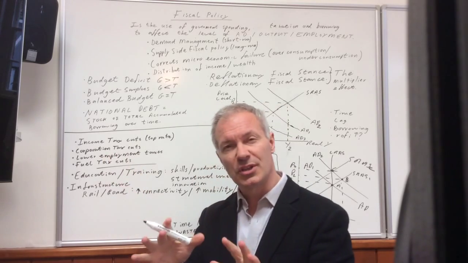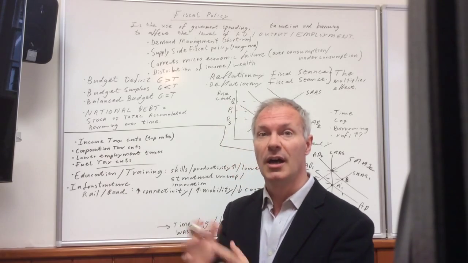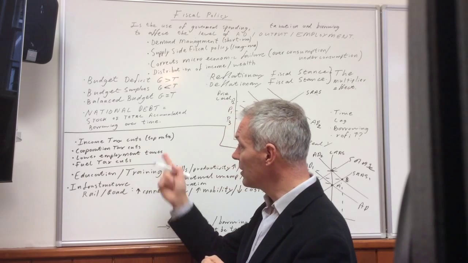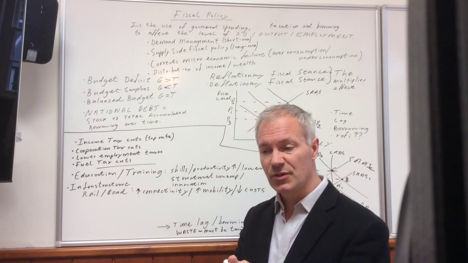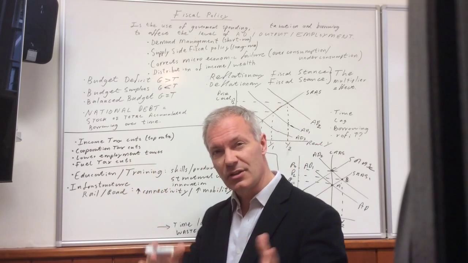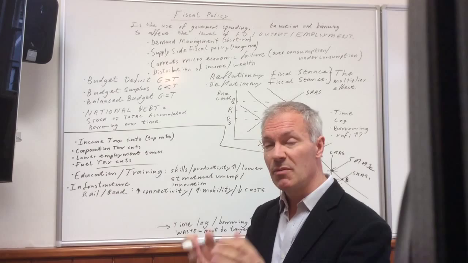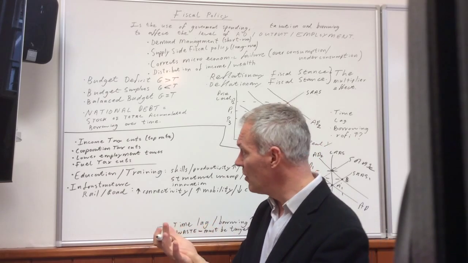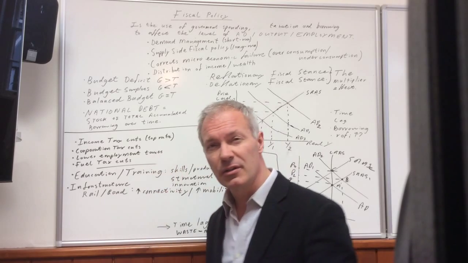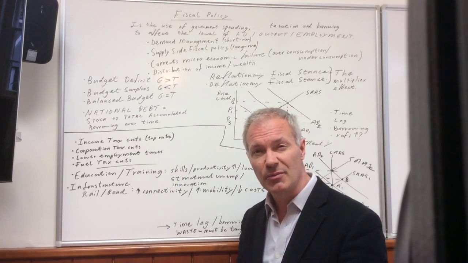Now, we've got lower employment taxes. In the UK, a key tax is national insurance, which is paid by the employer and the employee. Now, this is effectively a tax on jobs. If we increase that, then firms have greater costs. If we reduce employment taxes, they'd have lower employment costs. Therefore, they become more profitable, may invest more, and that could increase productivity. Also, it could increase employment and help reduce the level of unemployment.